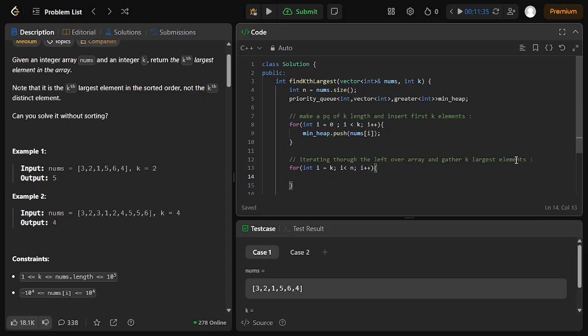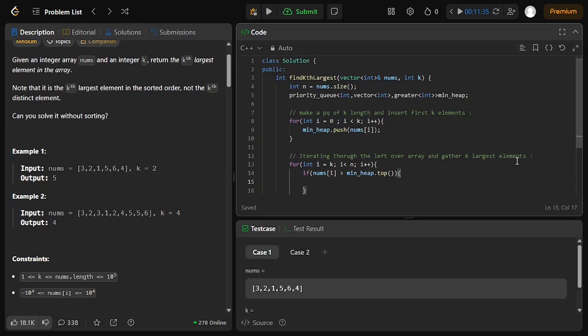At this point, if nums of i is greater than min heap dot top, what we will be doing is replacing this top element with nums of i. So min heap dot pop.